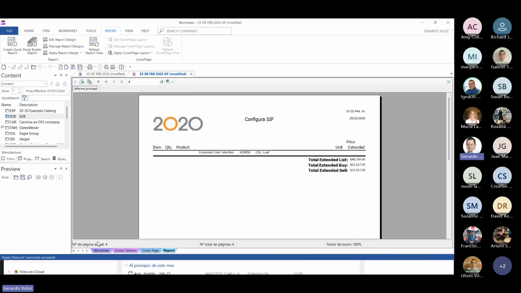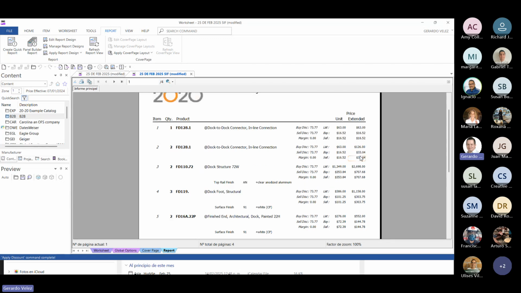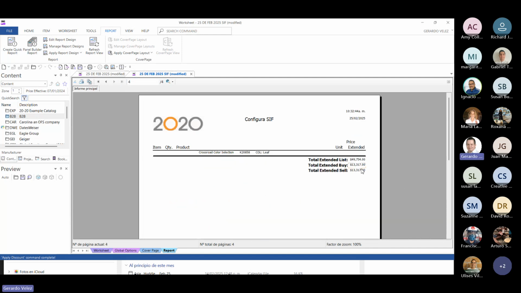This one, Susan, if you see here, item by item, you have the buy discount, sell discount, and margin discount. Okay, the total amount per unit or per standard price. At the end, if you go through this process, you have different amounts here. 63 plus 2, you have 126. And then when you sum all the products in one amount, at the end you have this one. Okay, the total. When they process the order, they review this amount with the C file. Okay, do you understand, or is your question solved or not?